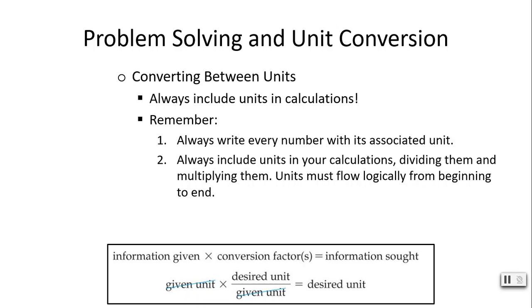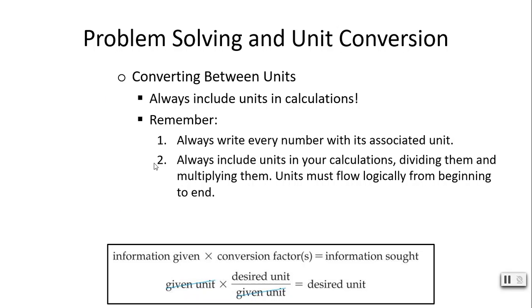But being able to solve problems using this unit conversion method or factor label method is going to be so important throughout the course. Not so much because you're going to use the units of centimeters and inches or feet, but you'll be using the technique of the factor label method when doing problems in chemistry with regards to atoms and molecules and ions. And many times with regards to units of grams and units of volume of liters and milliliters. But let's not get ahead of ourselves. Let's talk about this unit conversion or factor label method and how to use it to solve problems, specifically to convert between one unit and another unit.